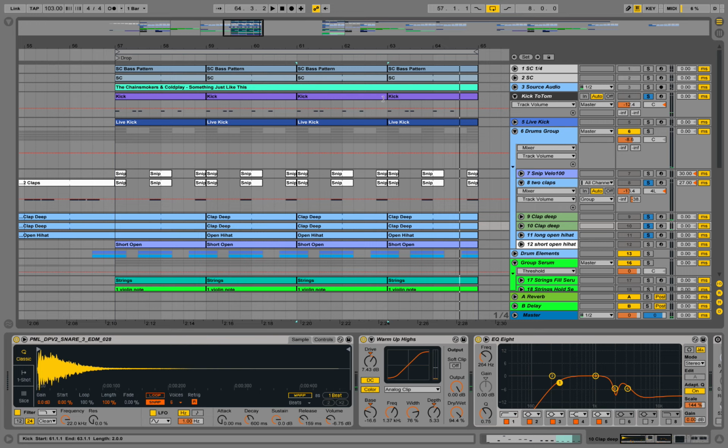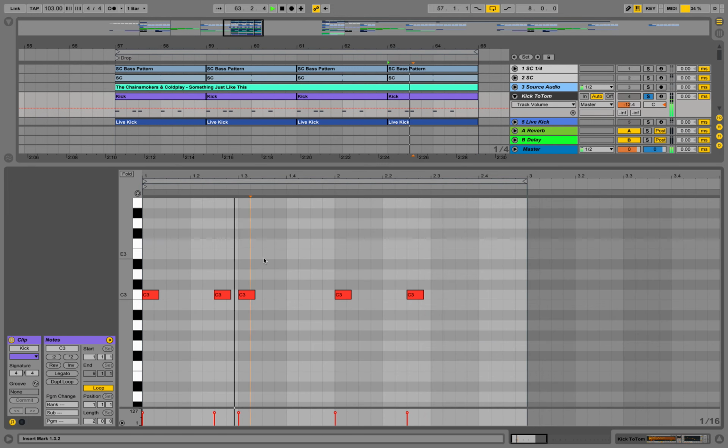And our kick pattern looks this way. And the snare is always on 2 and 4.